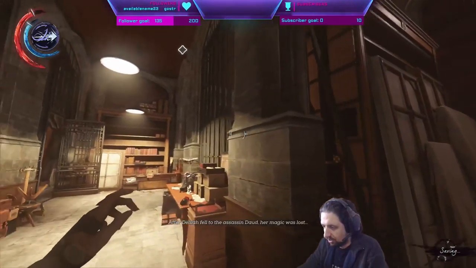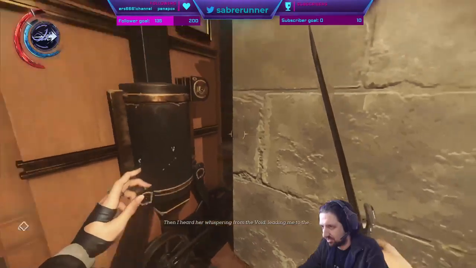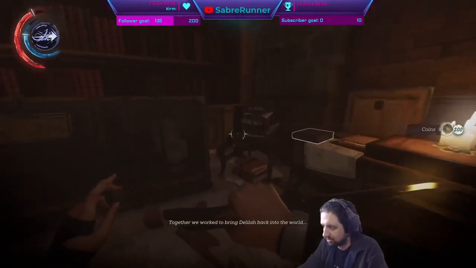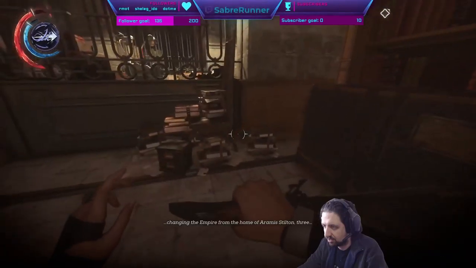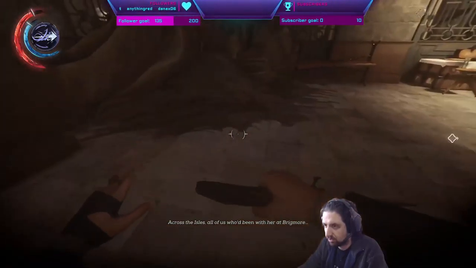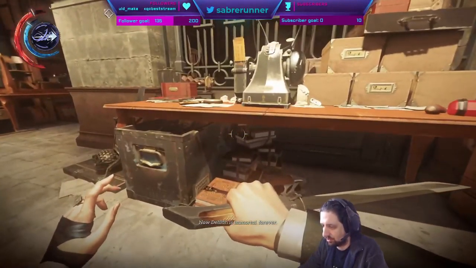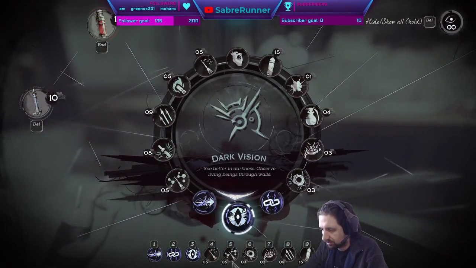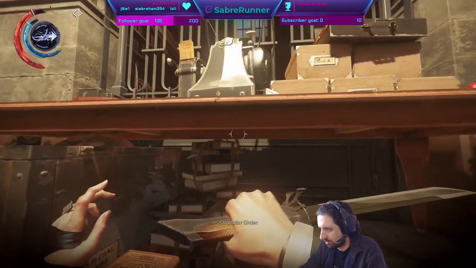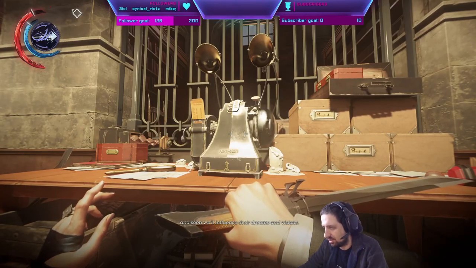After Delilah fell to the assassin Dowd, her magic was lost, and the coven scattered. I made a new life in Karnaca. Then I heard her whispering from the void, leading me to the Duke, who heard those same whispers. Together we worked to bring Delilah back into the world, changing the Empire from the home of Aramis Stilton 3 years ago. Across the aisle, all those who'd been with her at Brickmore and before, we felt the magic return. Others joined. New faces, new blood. Now, mortal. Forever. She holds Dunwall, and we've turned to corrupting the oracular order. The Overseers take guidance from their prophetic sisters, and soon we'll influence their dreams and visions.